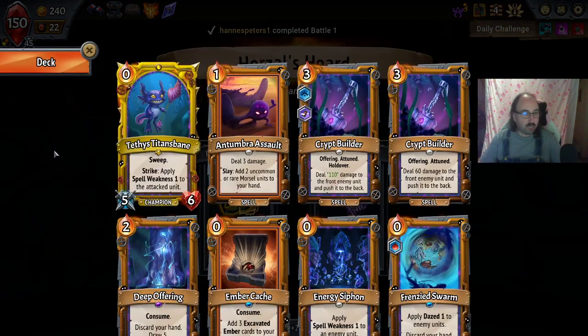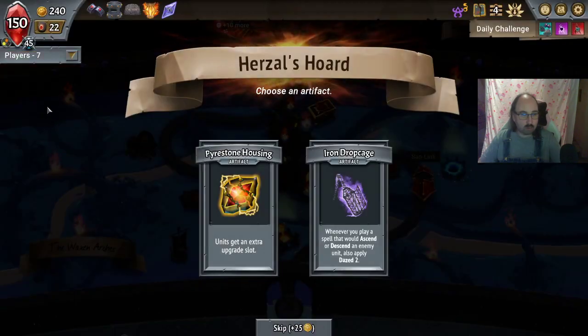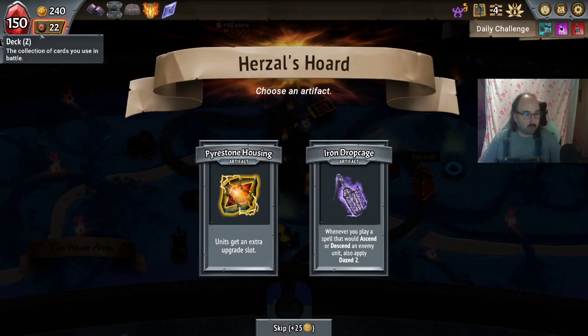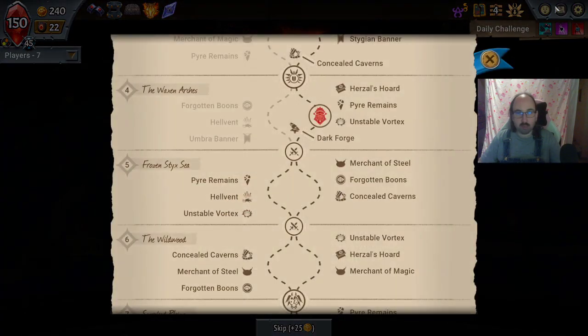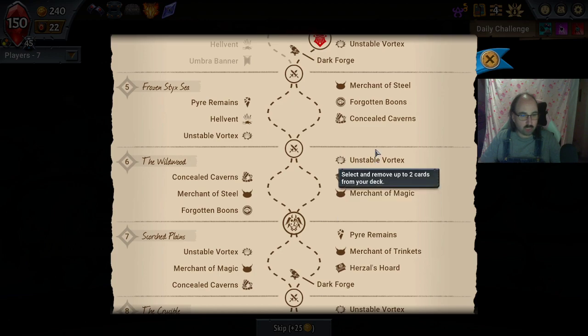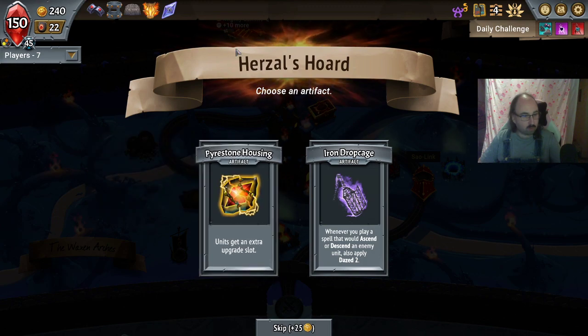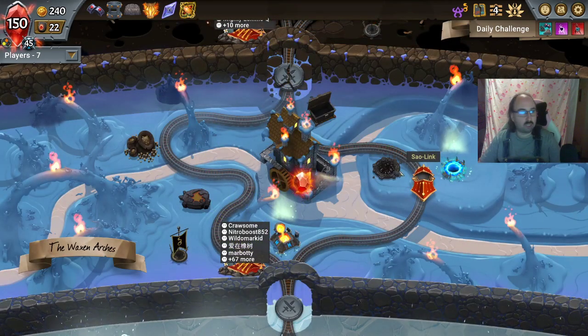Iron Drop Cage, we could find the cave-in, but that's not really that important. Do we just take the Pyrestone housing? There's a Merchant of Steel here. Then a Merchant of Magic here, that could work out. I really want the Pyrestone housing though. Yeah, I probably should take it.